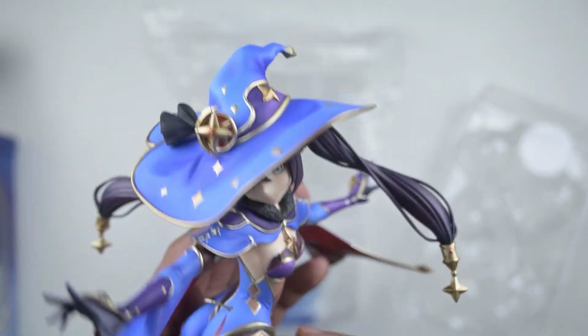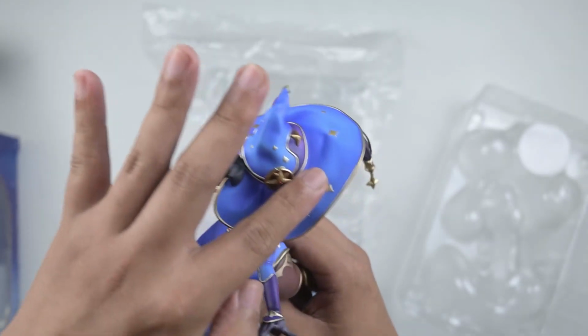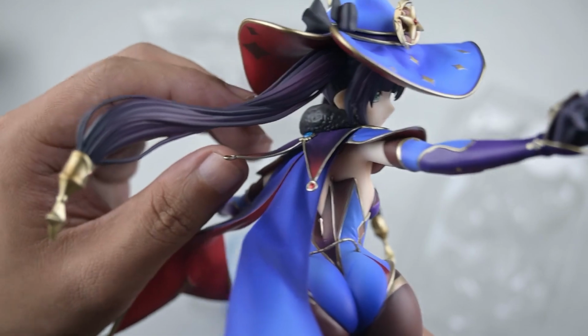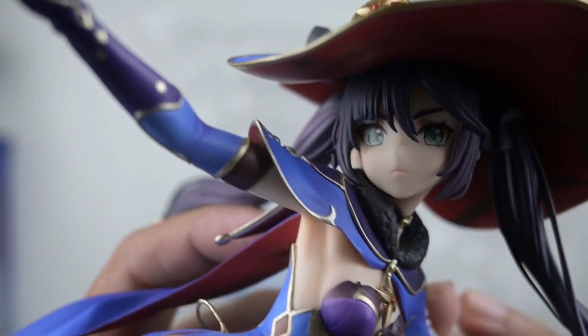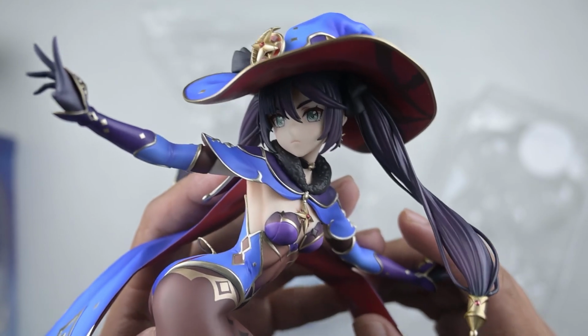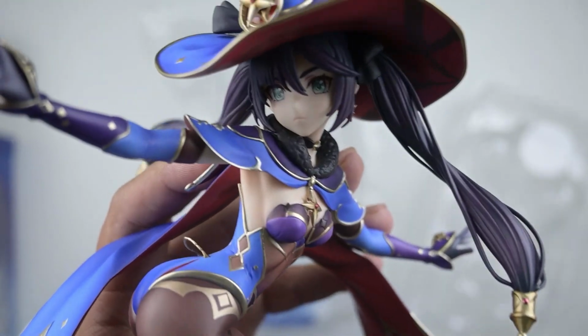Now this is beautiful. So let's start with the top, the head here. You can see there's actually shading. There's a darker and lighter shade on her head. Flowing hair. Nice looking figure, the curve. This is her face, which is pretty nice, it has this mysterious look, and it really matches the one in the game.